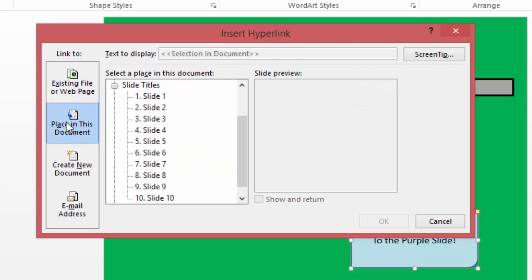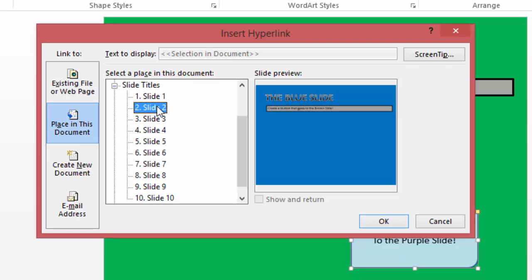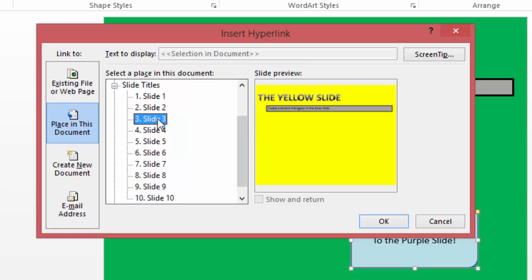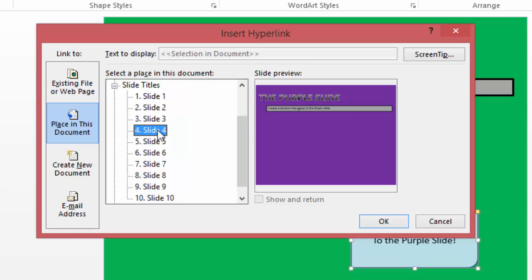Okay. All right, so I want to go to another slide that's in this document. Now, I've got a list of slide titles here, but it's hard to know which one's which until I start clicking on them. Oh, look. When I click on them, it gives me a little preview. Oh, I found it. I want that button to go to the purple slide, and look, there's the purple slide. So I'm going to go ahead and click OK.